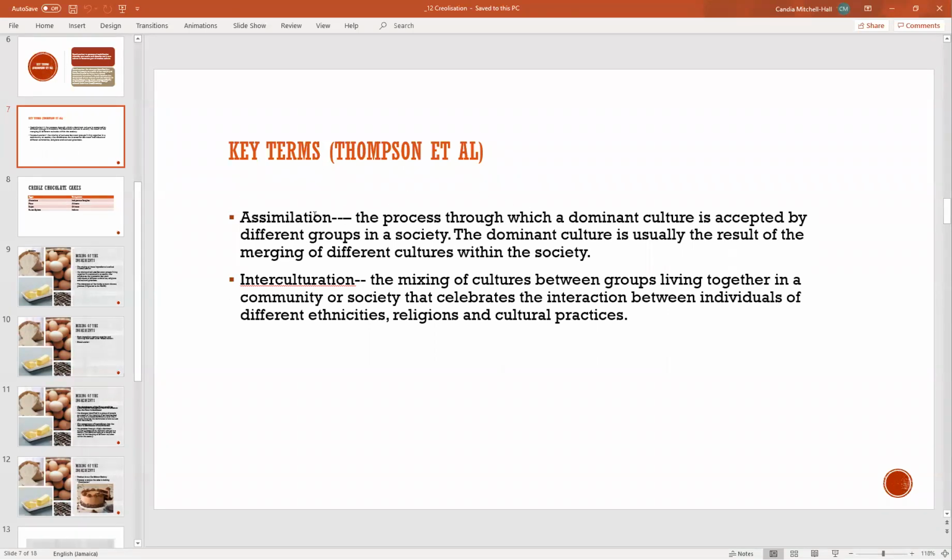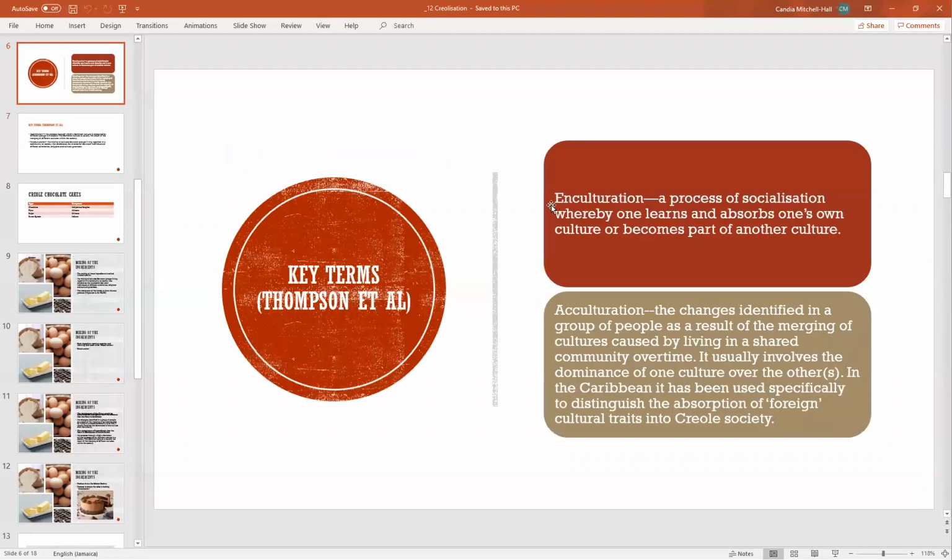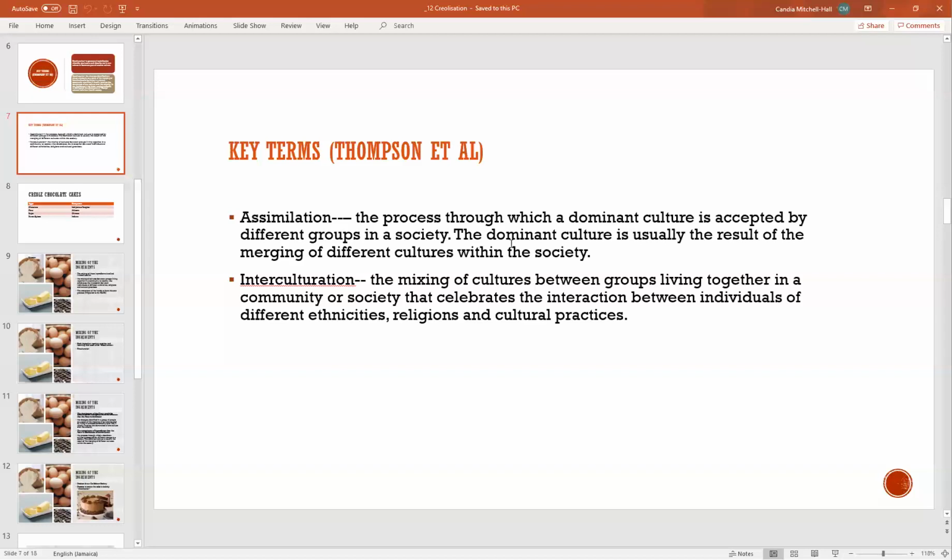So during the process of assimilation, while on the slave plantation, Africans and Europeans learn each other's cultures, right? Please note that the term creolization has now expanded, so it is all the different groups learning each other's culture. Acculturation is when, over a period of time, you realize that even though the cultures have mixed, there's one culture that tends to be dominant within all the different mixtures. And assimilation is everybody in that society accepting that the dominant culture is either European or African, right? And interculturation is basically the process that involves the mixing of the different groups or the different cultures that are taking place.